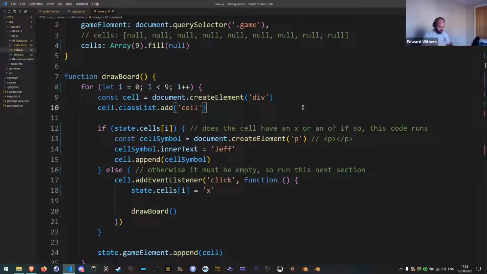Nice. Really good question. Very nice answer as well. Thank you, Nathan. And then maybe a good point to go back through this if statement that you have, checking on state cells on line 12. Sure.